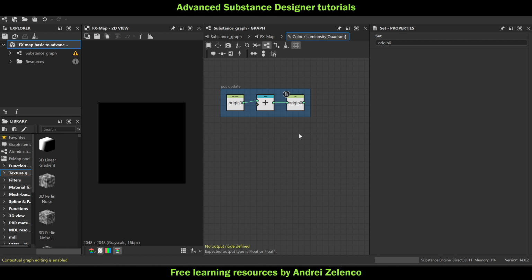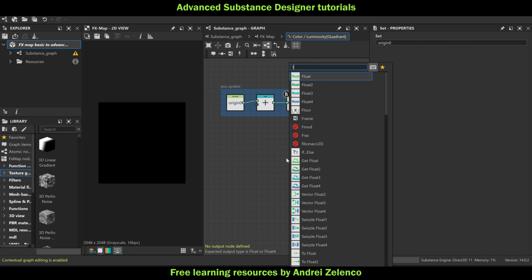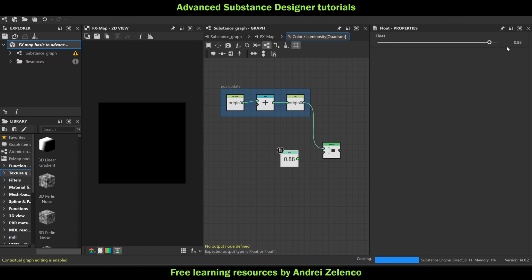We're going to be just grayscale images, so for that I just need to put a sequence node, and then I will be putting a value of 1, and then set this as an output.